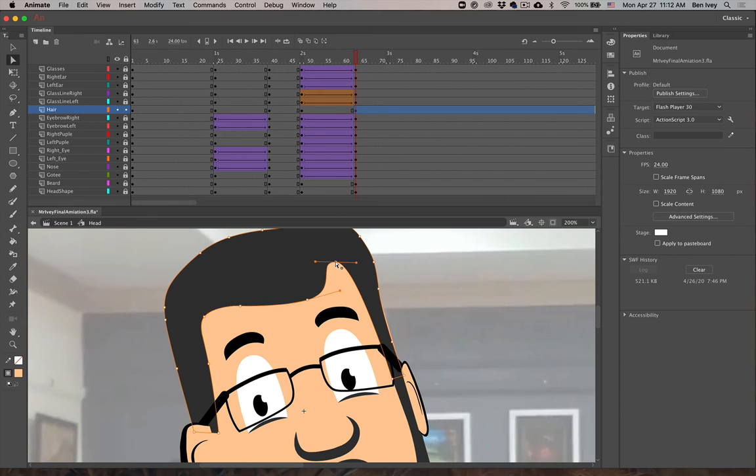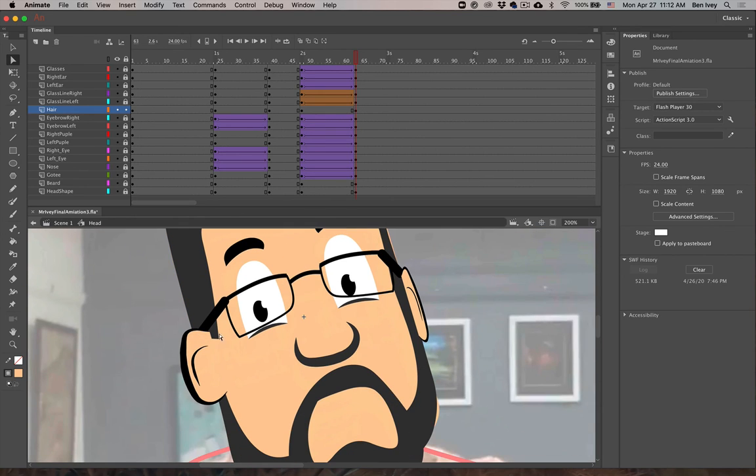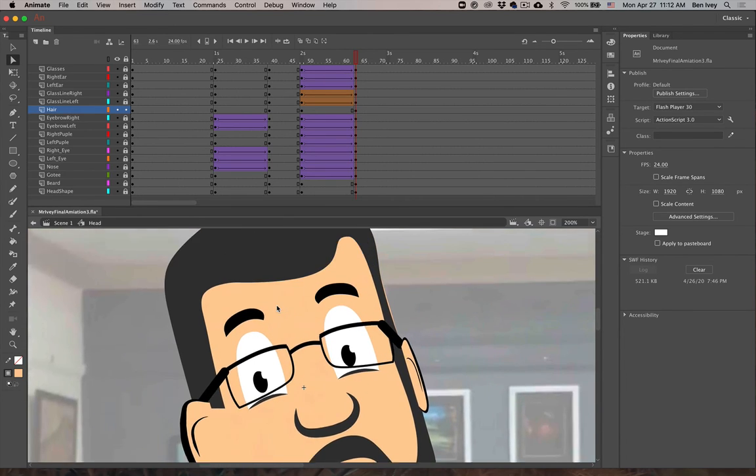Just moving all of these lines over slightly. And I want my beard to have something to connect to, so we're going to keep that right there. That looks pretty good.